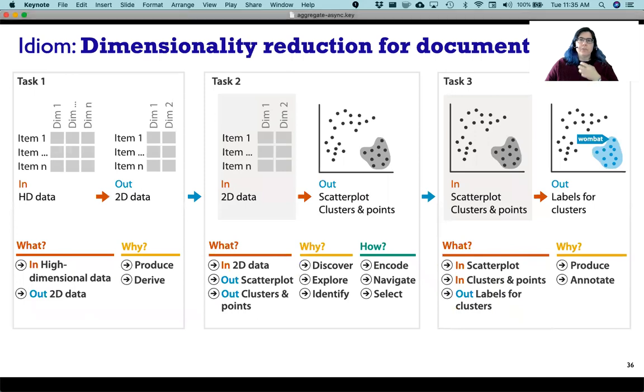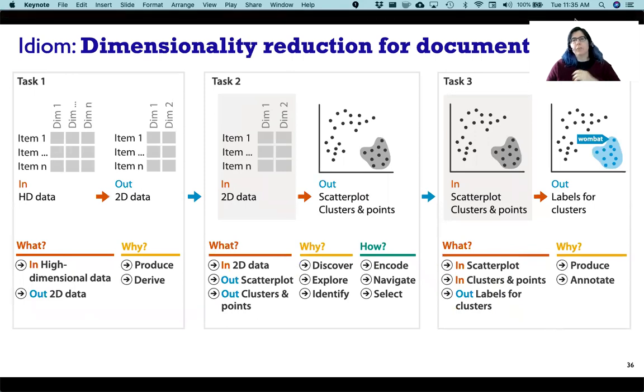What this is used for a lot is, for example, looking at documents. We hadn't talked too much about text so far in this class, and it's notable that text is a kind of data too. Why isn't text one of the data types that we've talked about? We just focused on tables and network data and spatial data, and in fact we're still going to talk about network data coming up. Why wasn't text one of those data types? The answer is that typically in a visualization context, you transform textual data into one of those other forms.